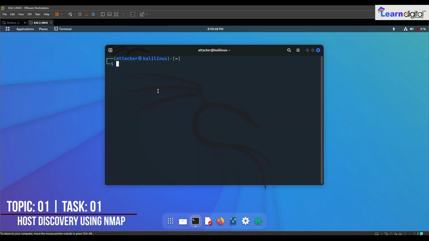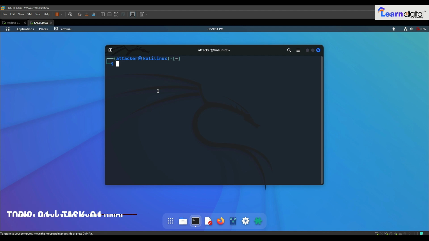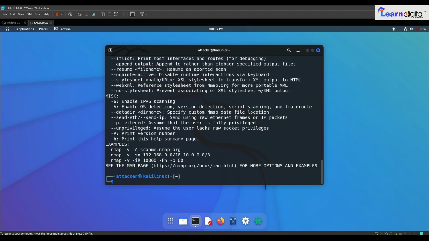Nmap is a utility used for network discovery, network administration, and security auditing. It is also used to perform tasks such as network inventory, managing service upgrade schedules, and monitoring host or service uptime. So here we will use Nmap to discover a list of live hosts in the target network. We can use Nmap to scan the active hosts using various host discovery techniques such as ARP ping scan, UDP ping scan, ICMP echo ping scan, or the ICMP echo ping sweep, etc.